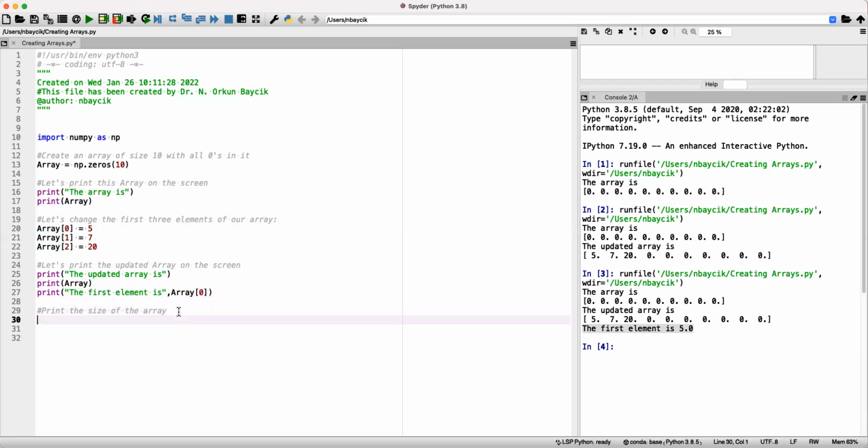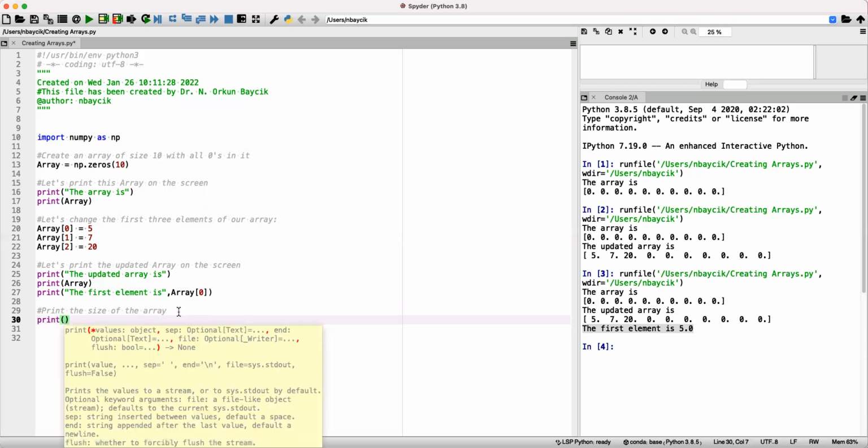And then what we are going to do is print the size of the array. At this point, when we define this array, we know that the size of the array is 10, but there may be cases where this is not obvious to us. So let's print it so that Python tells us what that value is.